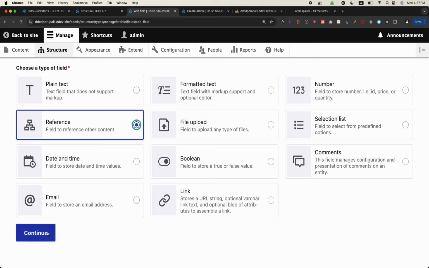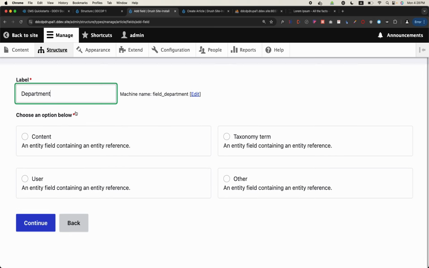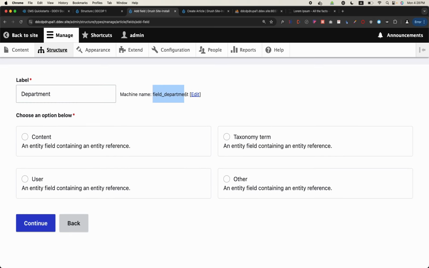So the reference will be, I will call it department. Remember, this field is being created inside the articles content type. So the label is department, and the machine name is going to be field underscore department. Each field has a label, which is the user visible field label, and then there is the machine name also.